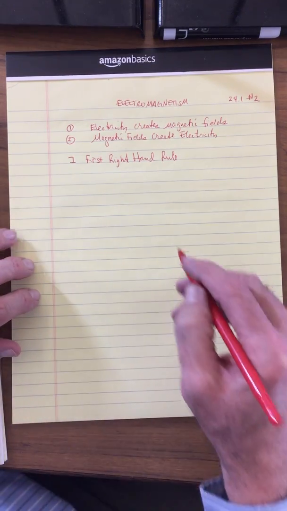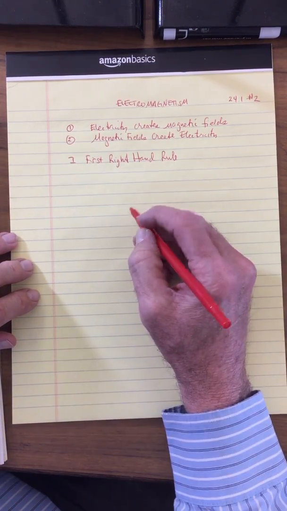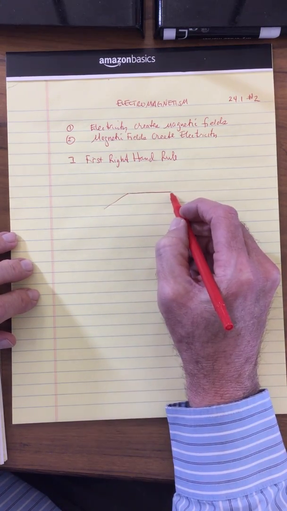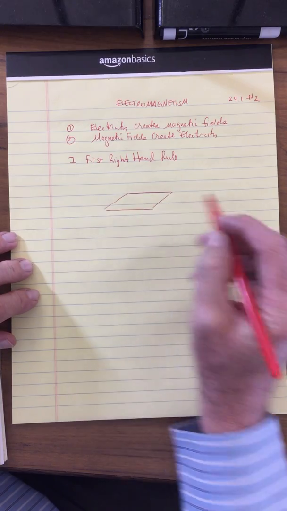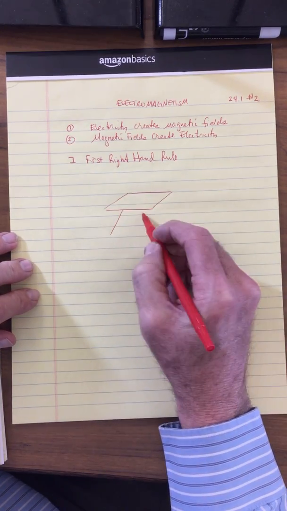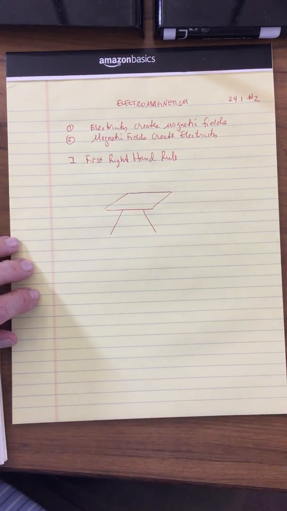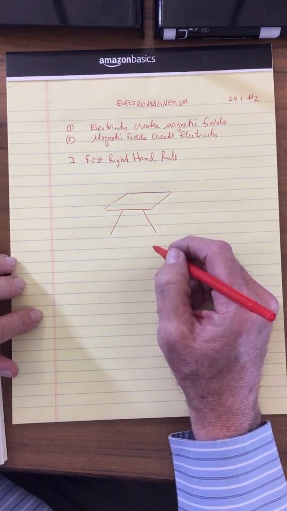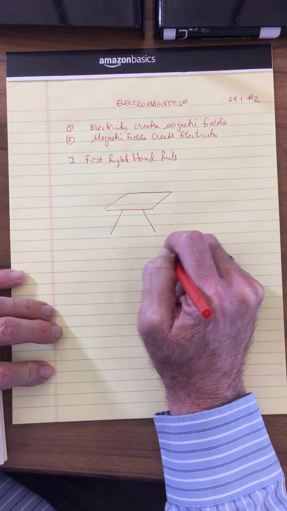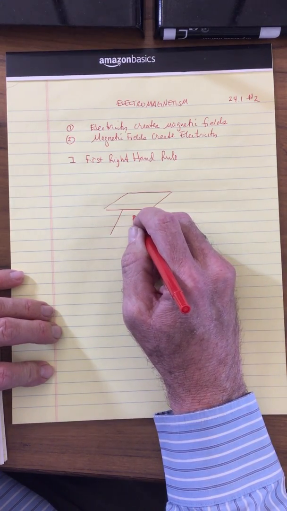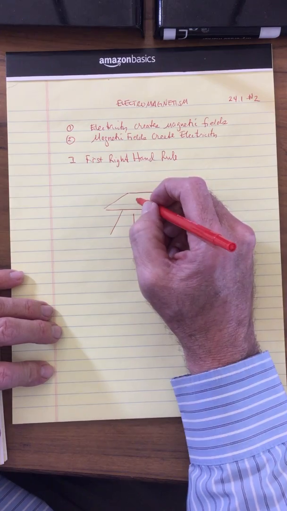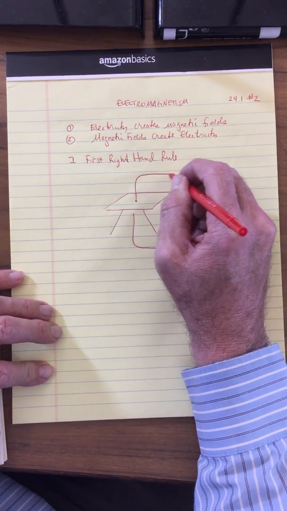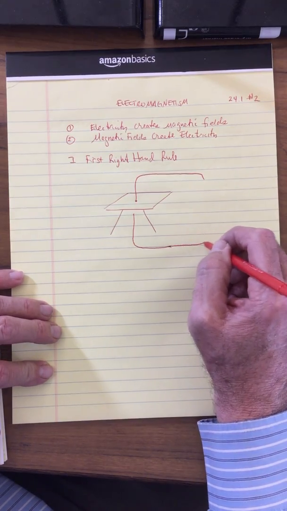So here is a setup that we'll be seeing in the lab. Imagine that you have a note card. So here is the note card. This note card is going to be seated atop a styrofoam cup. And there is going to be a wire that goes through the bottom of the cup, comes through a hole in the card, and is connected to a power source.